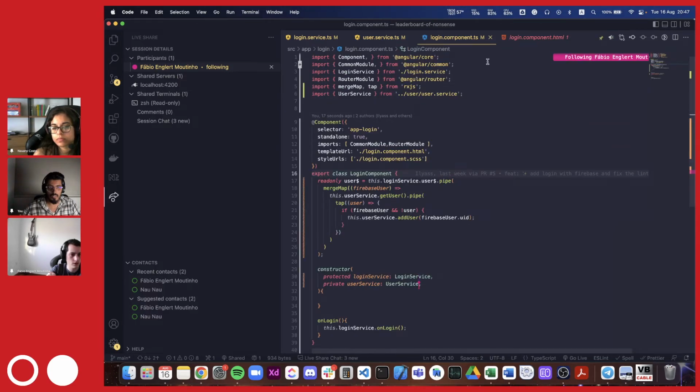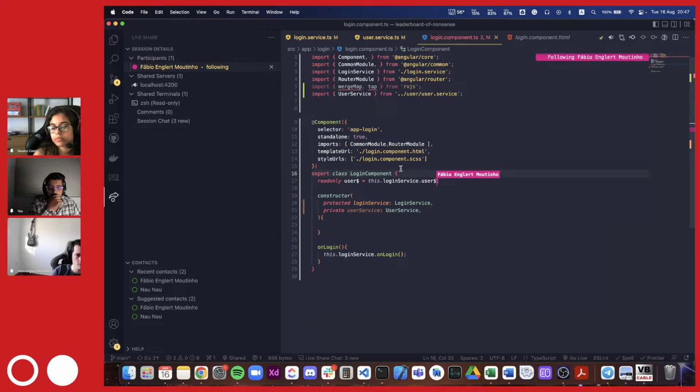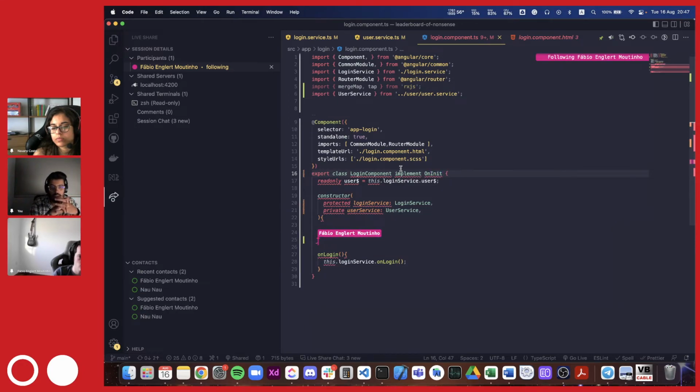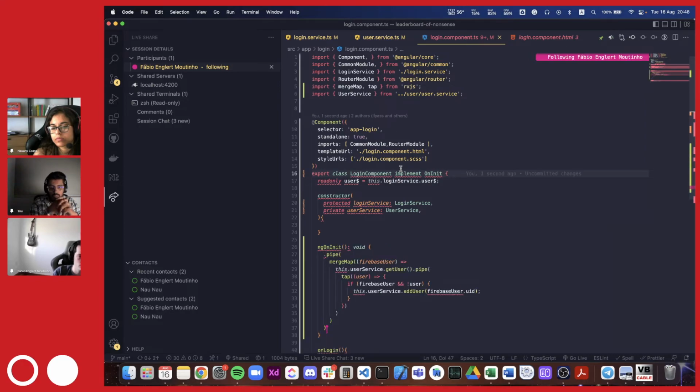Oh, and we need to update, not merge now. Wait. Let me remove this from here. And we're going to implement OnInit. So we're going to run this .user$.